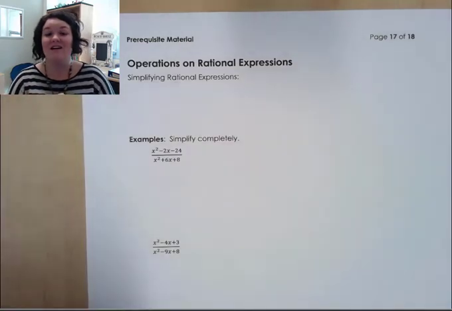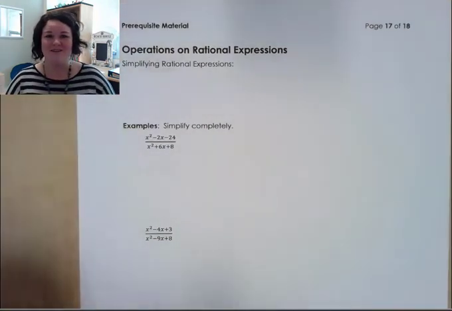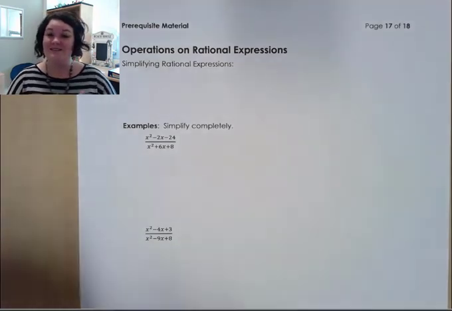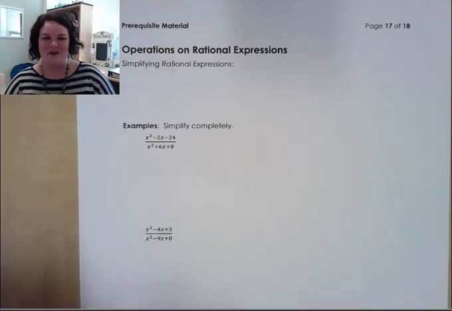All right, so here is our last topic for Unit 1, which is operations on rational expressions. So hopefully you got all your factoring homework done, including the worksheets. I got those submitted. And now we just have this last little unit before we are ready to take our first unit exam. So operations on rational expressions.